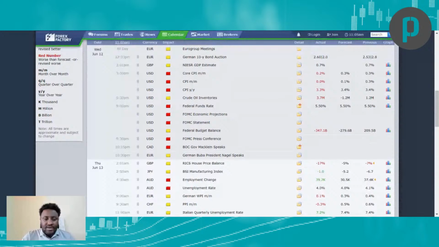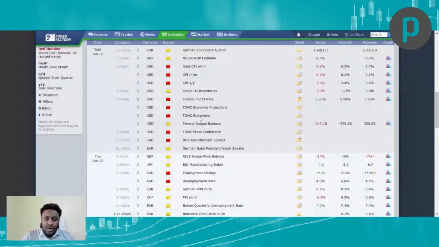So after the FOMC press conference, what we saw is a reversal of prices. While the dollar was weakening as a result of the CPI, the hawkish Fed, basically considering holding rates higher for longer, led to the recovery of the dollar. And this morning, we are experiencing just that in the markets, where the dollar is making some strides backwards to recover the losses it had made in the afternoon. One of the key highlights for the day is USD/JPY, which has already managed to fully recover from the sell-off yesterday.